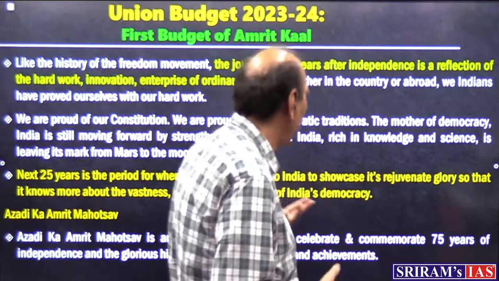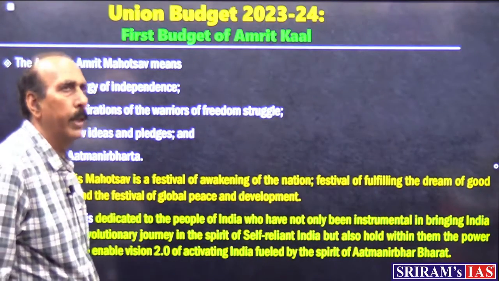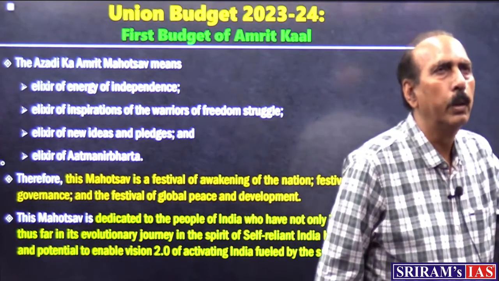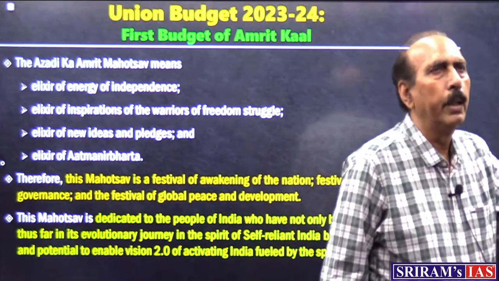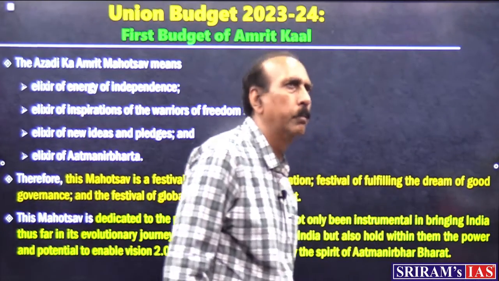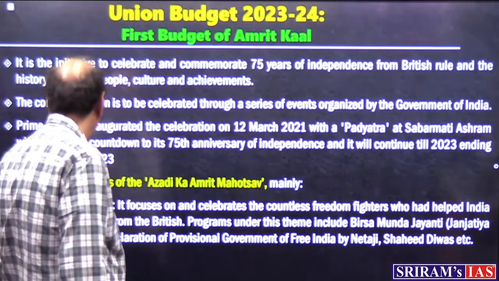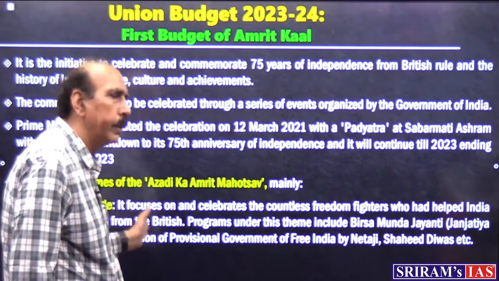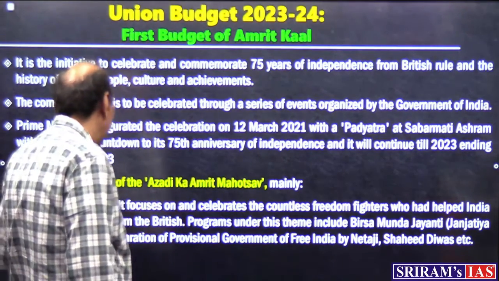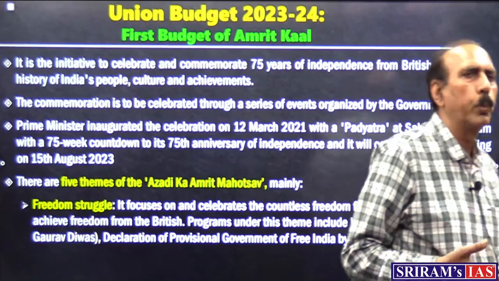And therefore, before this budget is presented, the Azadi Ka Amrit Mahotsav is being celebrated for 75 weeks. And these 75 weeks will culminate on August 15, 23. Till August 23, we have to celebrate this Azadi Ka Amrit Mahotsav, during which the focus will be on the following things he said, to generate awareness among the people. For example, the freedom struggle. We should take pride in the freedom struggle we have made to become independent.